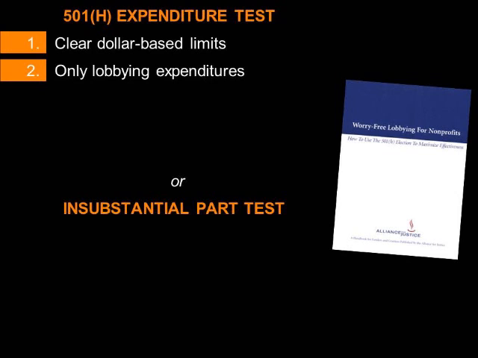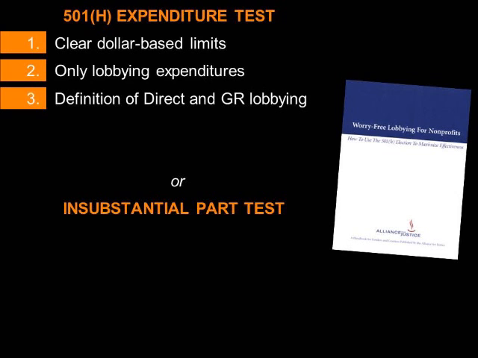You can spend very little to get a lobbying message to a large audience, for example by email, and all that counts toward your organization's lobbying limit for that message is how much you actually spent on the communication. So that would be some staff time and some portion of your email costs. Additionally, under the 501h expenditure test, a 501c3 gets clear definitions of direct and grassroots lobbying. So you know, as an employee of a 501c3, when you're actually making a lobbying communication, which would count toward your lobbying limit, versus a non-lobbying advocacy communication, which does not count toward your annual lobbying limit.